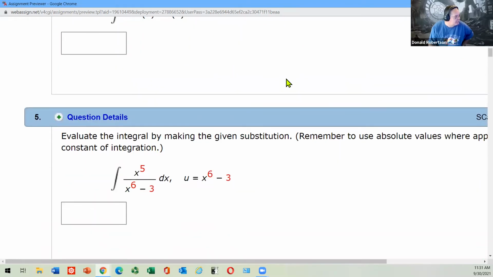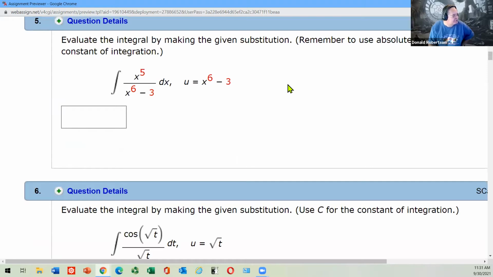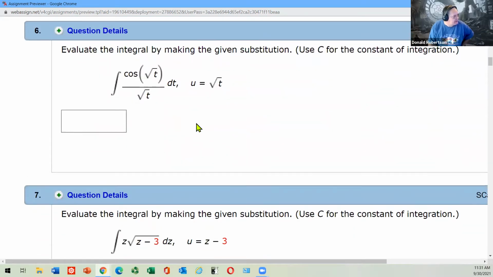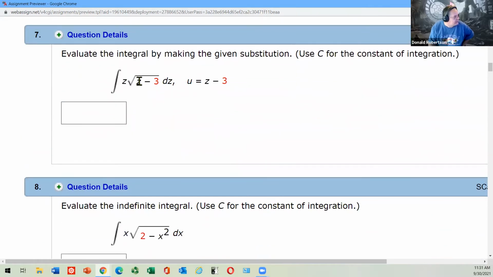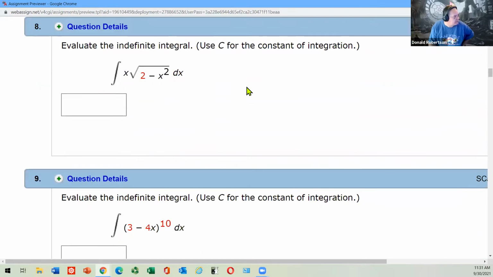Trig I'm going to ignore for the time being because trig are special cases. If you have a fraction like this with nothing else, just one guy over the sine, it's a good idea to pick the bottom guy as your u sub. I guess this one kind of makes sense. Would you agree that the ugly guy is the square root of x? It happens to be in lots of places, but that's what your u sub would be. The guy inside the square root, that's your u sub.